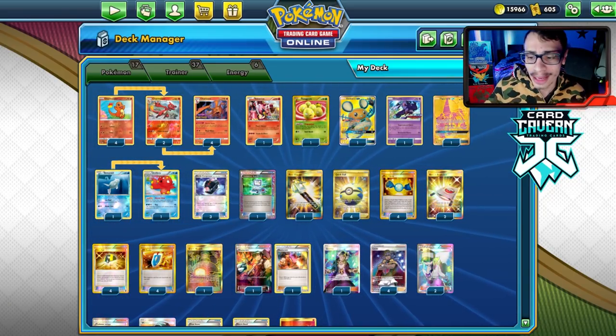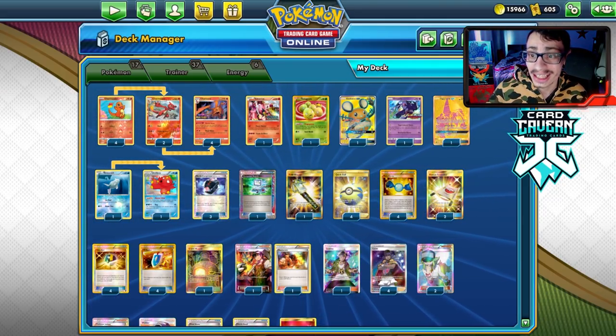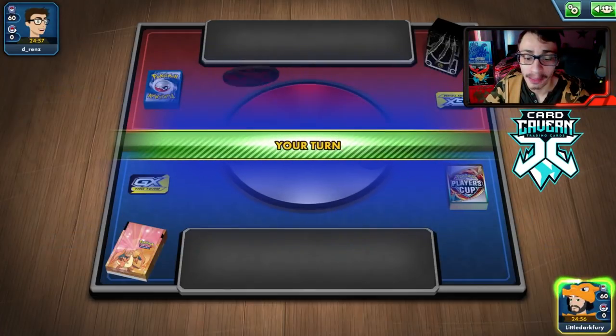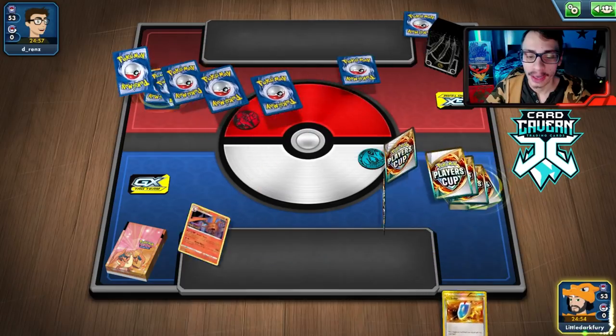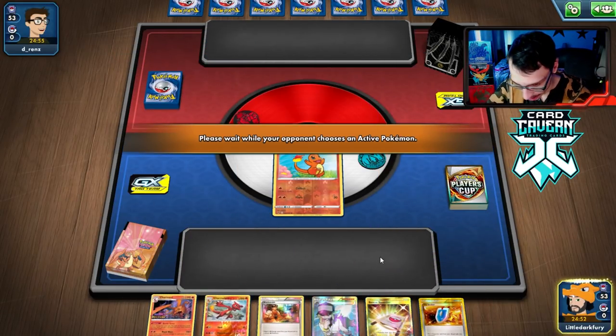But yeah, let's get into some matches of the deck and show off why LeonZard with the Battle Compressor is such an insanely good combo. All right, guys. Let's get into our first match with expanded LeonZard here. We will go first, try to get a turn 2 Charizard, which we do not have.